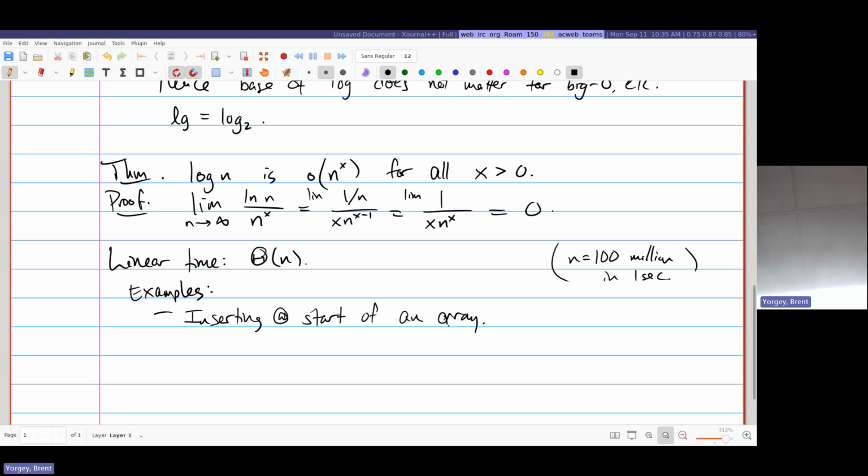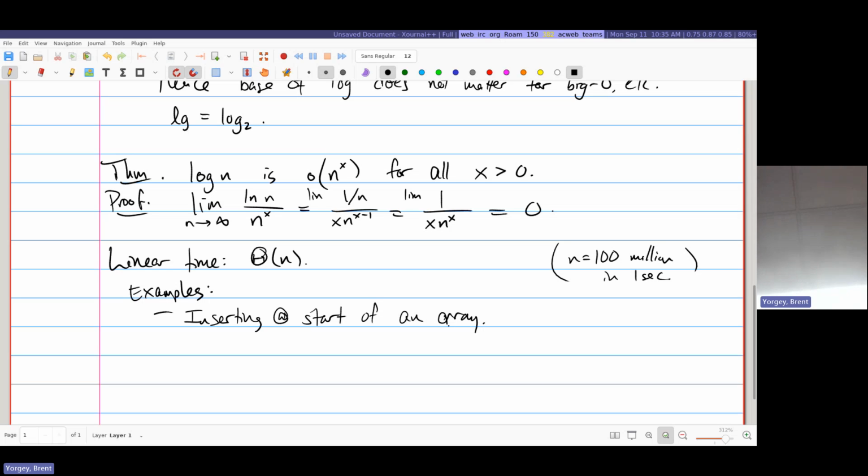So if you have a list and you want to insert something in the beginning, you have to think carefully about how your list is being represented. If you do this in Python by default, if you just have a list and you want to insert something at the beginning, it takes linear time because it actually has to move everything over in memory to make room for that new thing and then put it there. On the other hand, if you have some kind of linked list structure, you could maybe just add a new node at the beginning pointing to something and you don't have to move anything. And that can take constant time.